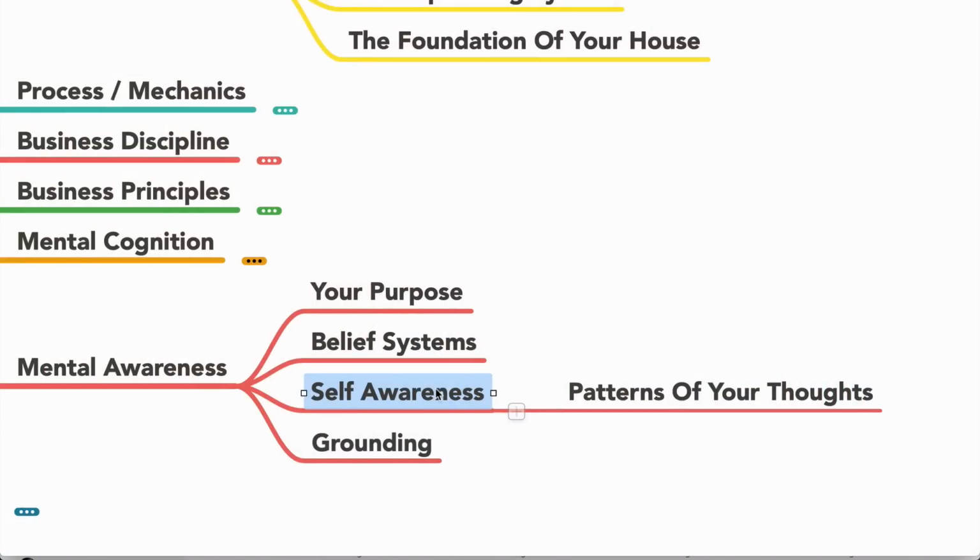So belief systems, self-awareness. Self-awareness is being aware of yourself and also being aware of the patterns of your thoughts. It's more like you putting yourself in a third-party mode and looking at yourself from the outside and analyzing your own thoughts. And sometimes I do this to myself, like when I get angry, when I know my kids are doing something they don't need to do, and before I burst out, I just put myself outside for a second and look at myself from a third person's view, saying, hey Sid, is this something that is worth doing or not?